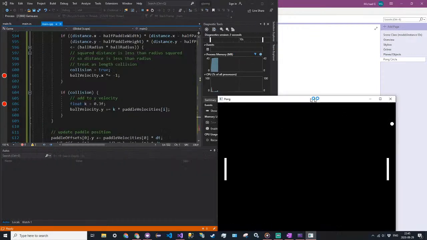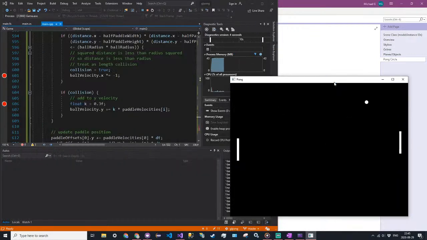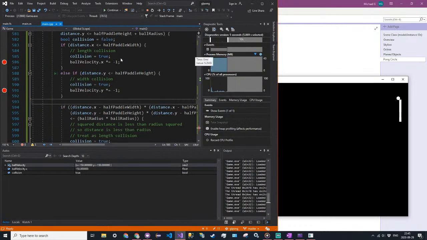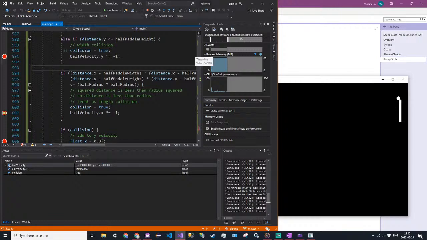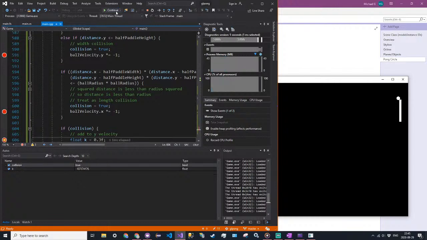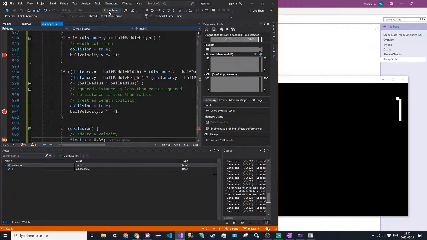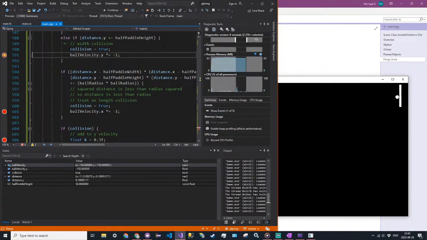Oops. Alright, that's just a straight up collision. Where it's finding multiple collisions. Okay.